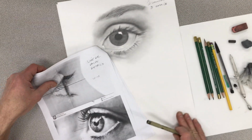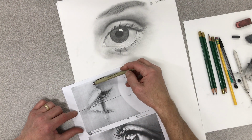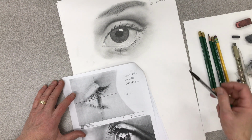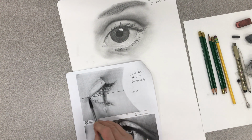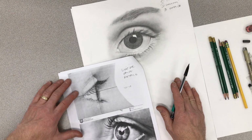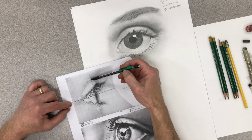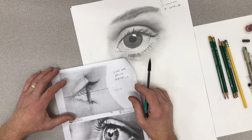I've gotten to draw my reference lines. It's just a little bit easier to see. So I try to keep these nice and vertical and straight, horizontal and straight. Why choose those locations? We could choose any number of locations really, but this one we chose because it's going straight through the pupil, and there too through the pupil. We could put others if we wanted to, but this is adequate.